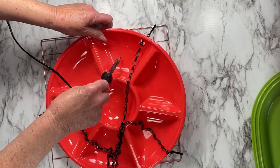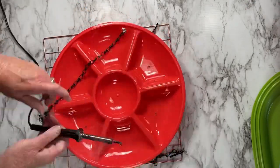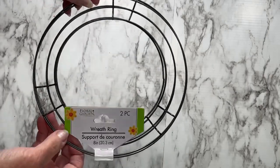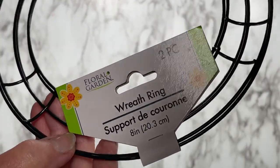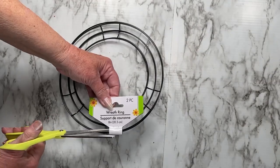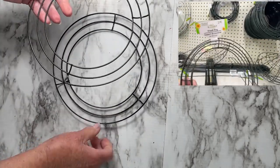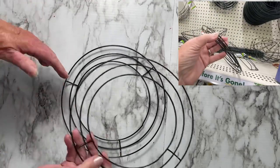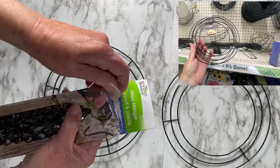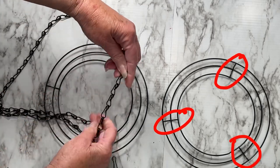Now lately we've been having a lot of rain here in Southern California. So I'm going to go through and on each compartment make a hole, so if it rains the water will drain out but the seed will still be dry enough for them to eat. Now this is the third feeder we're going to make, and it's going to be the cheapest and the most fun — you're getting two for the price of one. It's $1.25 at Dollar Tree for two of them. They're wreath rings. You're going to need a hanger for each one. For balance, this one's really easy — see the three prongs going all the way around?